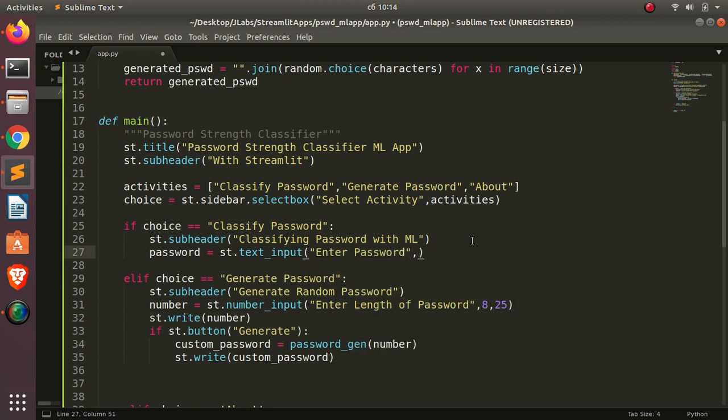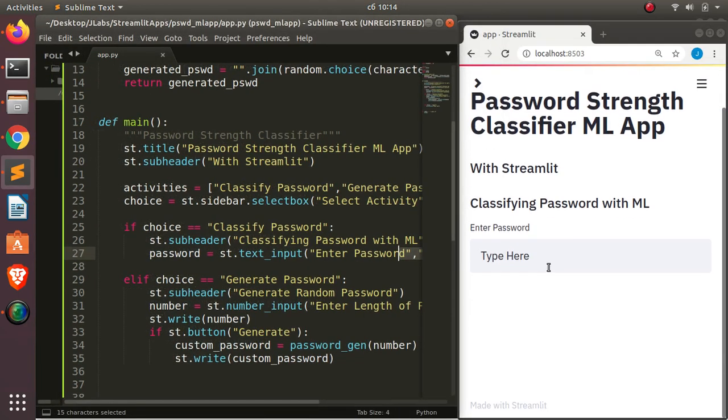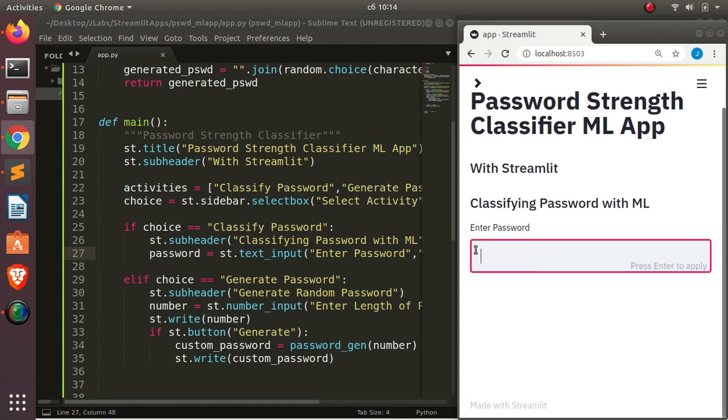Perfect. Then I'll just specify another thing here as type. Let's say type here. Very interesting. So this is for Streamlit from 0.52, right? All of them you can do this one. And then if I come back here, let's run it and see that everything is working very well. But in case I type in something here, hello, anybody standing beside me will be able to see what I'm typing. So it's not good for classifying passwords, right?